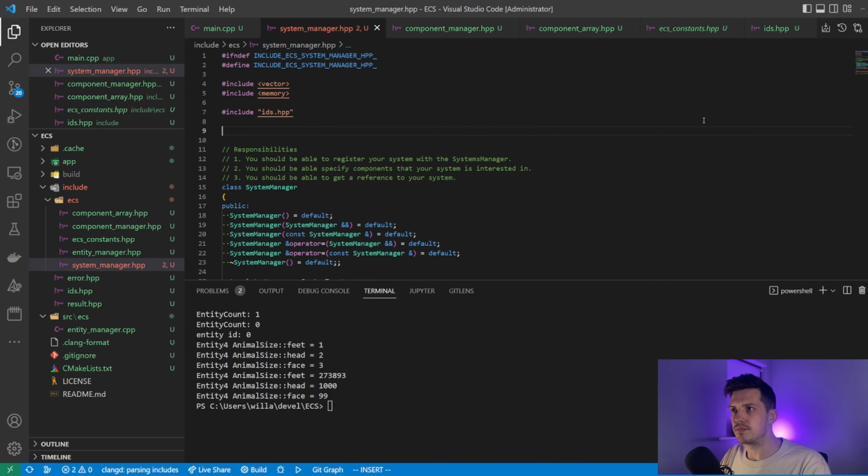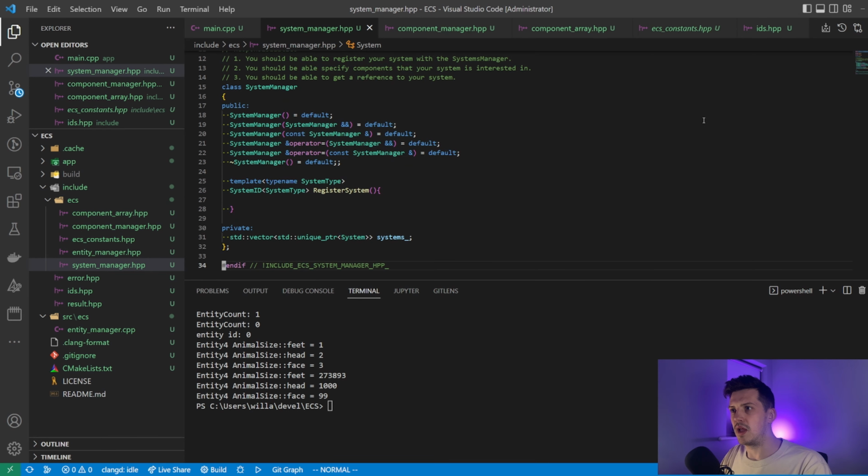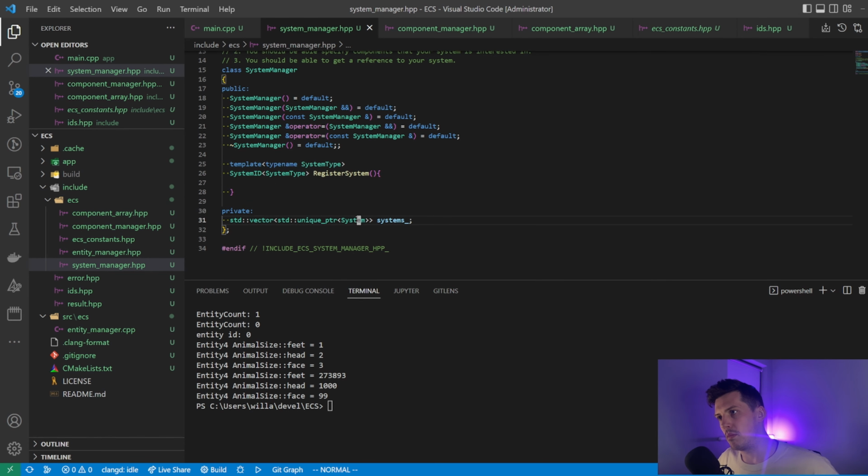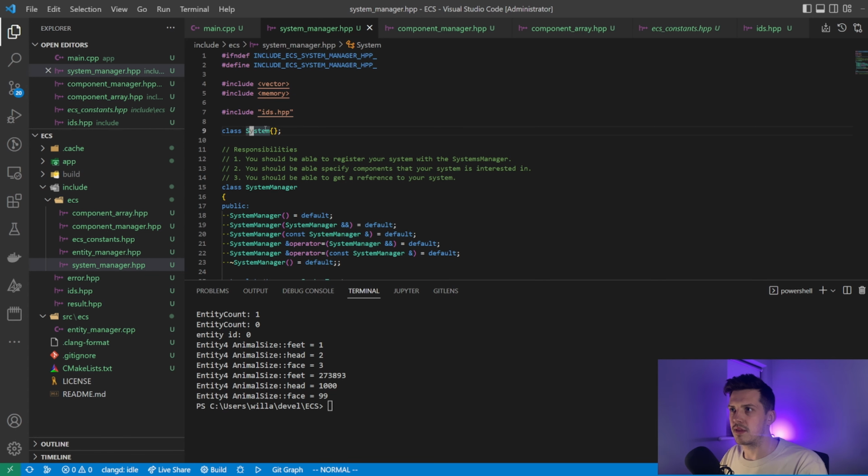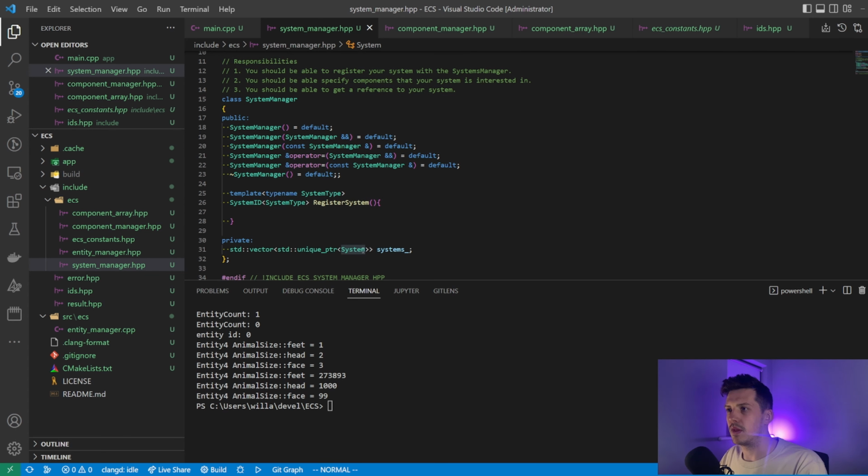And then we're just going to declare this here. So effectively every system that you make must inherit from the base class system so that we can store them in this vector.